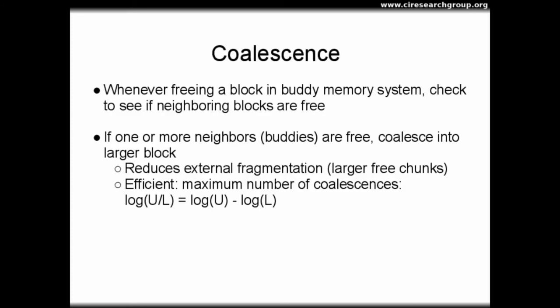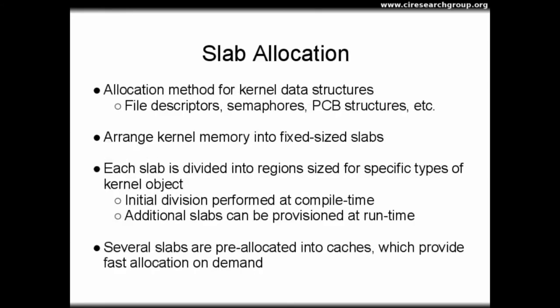If the neighboring 1024-byte block is free, the two 1024-byte blocks will be coalesced into a 2048-byte block. Then, if a buddy 2048-byte block is free, the third coalescence will produce a 4096-byte superblock. The power of two methods are useful for allocating memory to processes, where some internal fragmentation is acceptable. However, within the kernel, it is preferable to minimize both internal and external fragmentation to avoid wasting space.